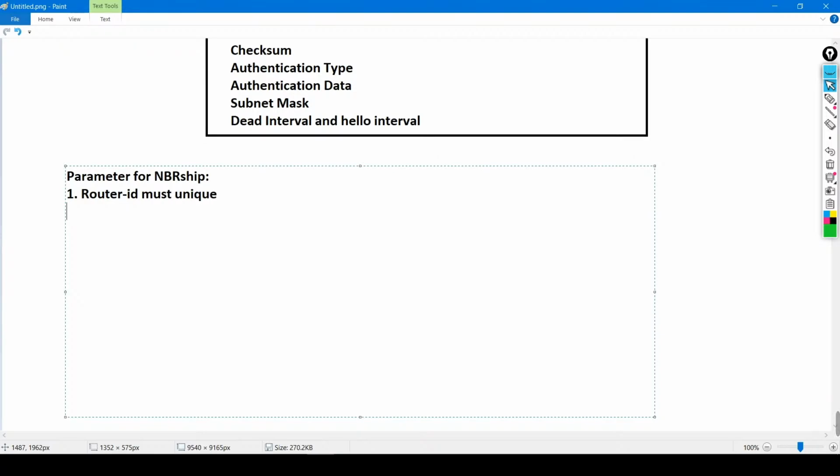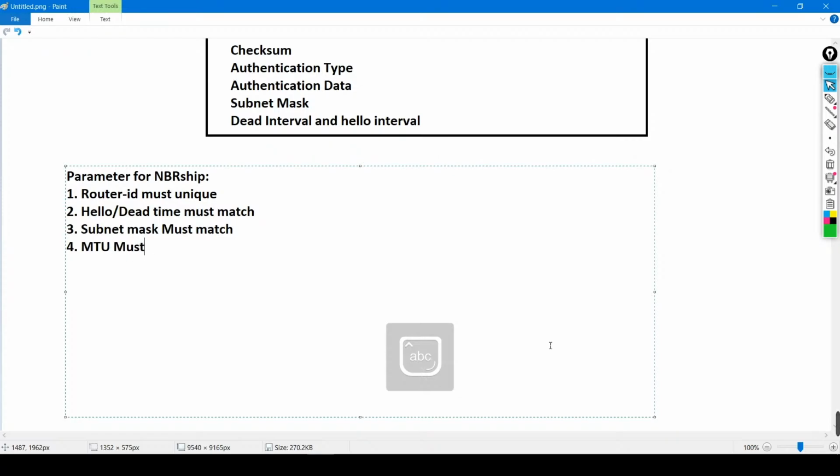Second thing is the hello interval and dead interval must be the same. Third thing is the subnet mask must match. Fourth thing is the MTU must match.